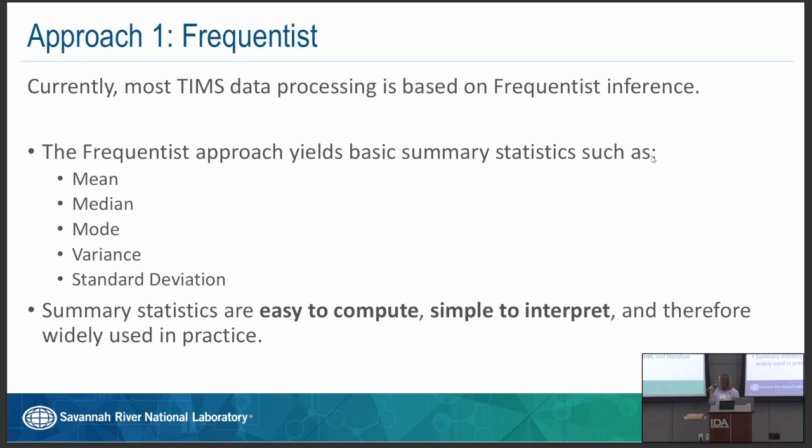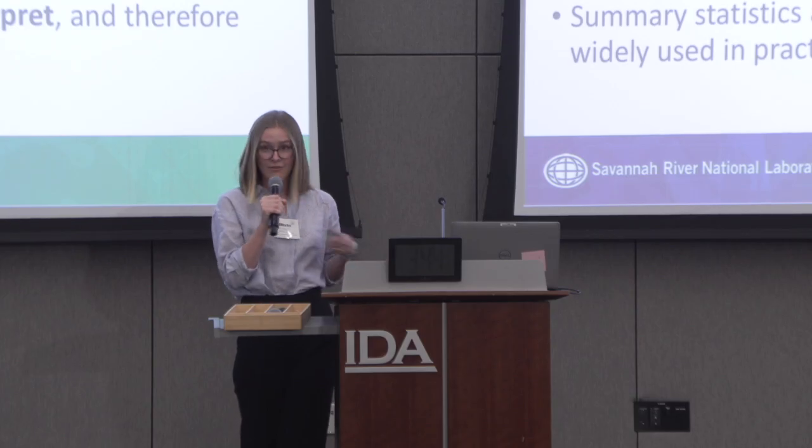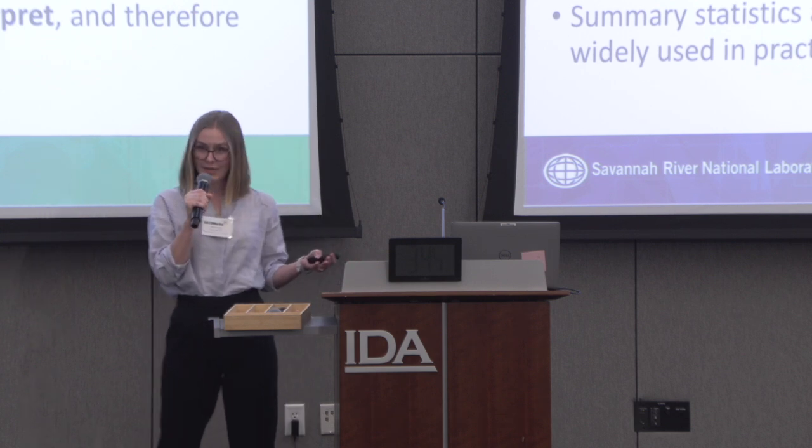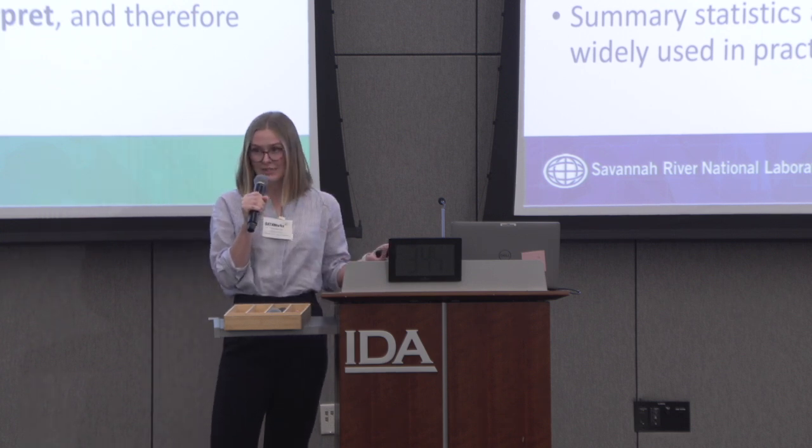So let's talk about what practitioners typically use when they're looking at TIMS data processing. These instruments come with pre-installed software that often allows you to compute simple summary statistics, think your standard mean, mode, variance, all of those good things. And while these are important in practice, they're easy to compute and really simple to interpret, but with the power of statistical computing and programming languages at our fingertips like R, why don't we strive for something better?